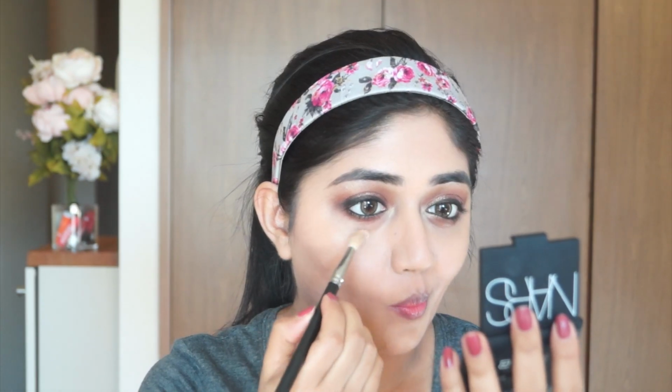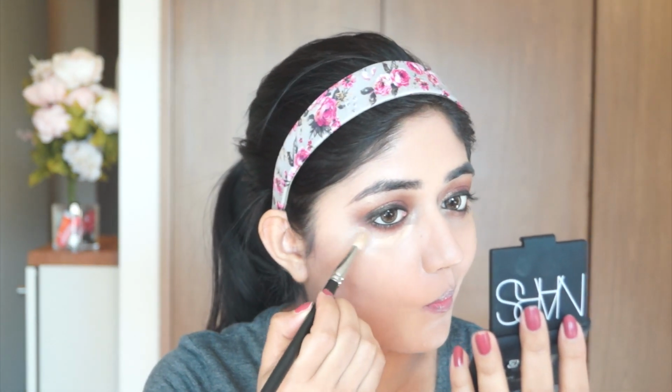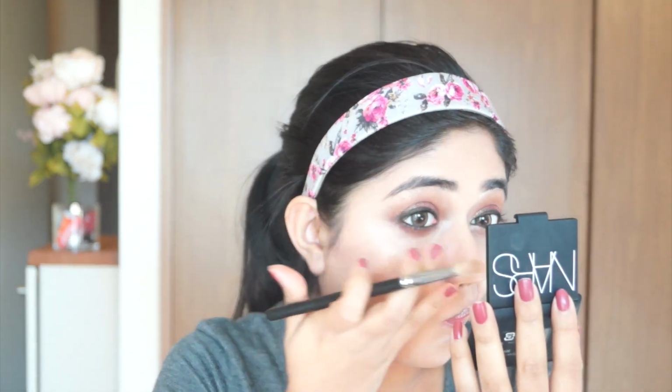When you're applying your foundation, don't forget to apply foundation on your neck and chest as well. Coming to concealer, I'm going to use the MAC Pro Longwear Concealer. You need to use a slightly heavier coverage concealer when you are going to be photographed, because any imperfections or under eye pigmentation tends to get magnified in pictures. That's why I'm using the MAC Pro Longwear Concealer. It's long lasting and it gives really good coverage.